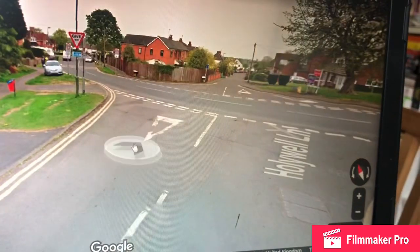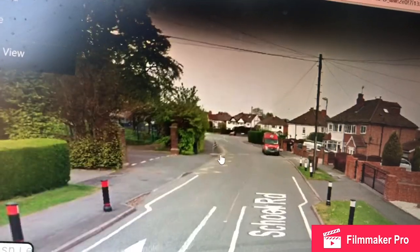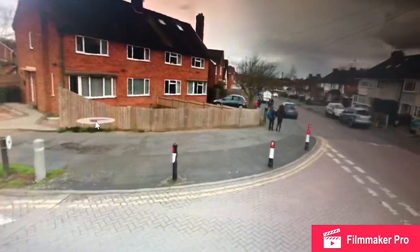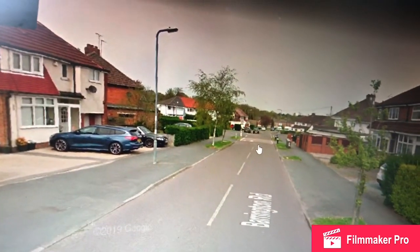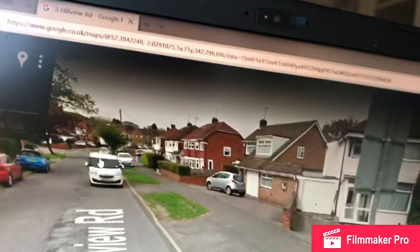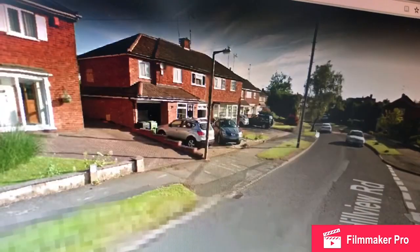Now of course this is a really tight built up estate. It's a really tight area, especially for buses who've got to go down these little lanes. Of course, I've done this 202 lots of times. The first time I've done it was with an ex-First Dart SPD, since it was transferred from First to Diamond, and it had the screen protector in at the time, but then it was taken out, and the first one I came across was on the 42s, and I really love First Starts. They're my favourite because you get the display board at the front telling you the route and where it's going to, etc. Very nice, interesting bus that is, and Hillview Road.